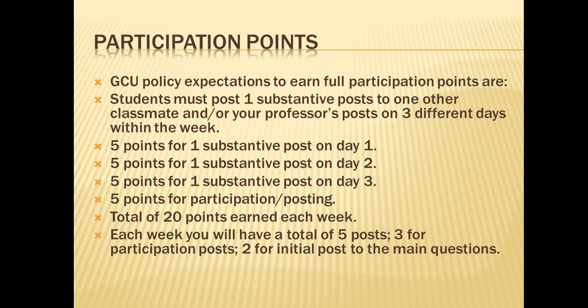If you meet your participation points, you would have 5 points for one substantive post on day 1, 5 points for one substantive post on the second day, 5 points for a substantive post on a third day. Now, the days can be any time within that week. So you have a Thursday to Wednesday week. And then you have 5 points for participating in the discussion thread. You will gain a total of 20 points earned each week with each substantive post that you include in your participation. Each week you will have a total of 5 posts, 3 participation posts and 2 initial posts to the main questions. Again, those earn 2 different grades, participation posts and your initial posts to the main questions.